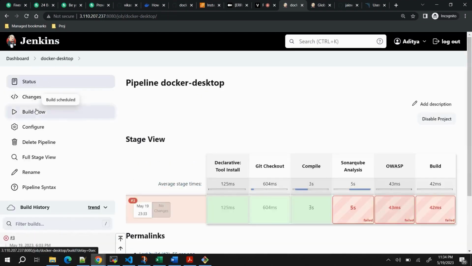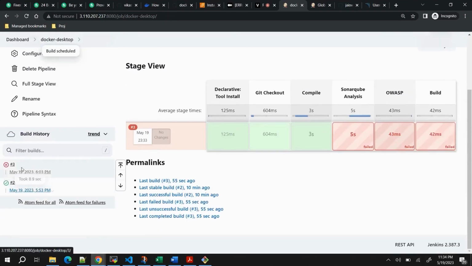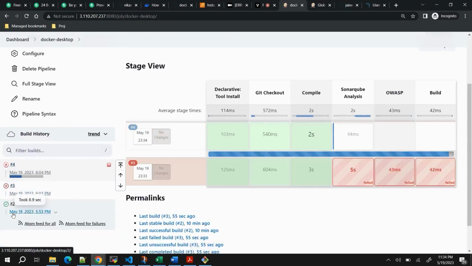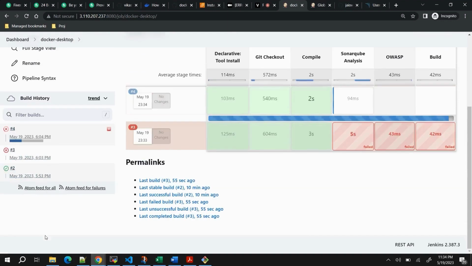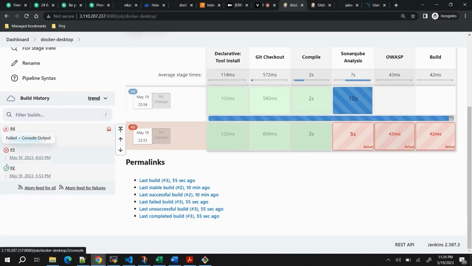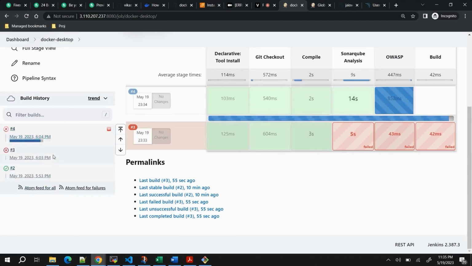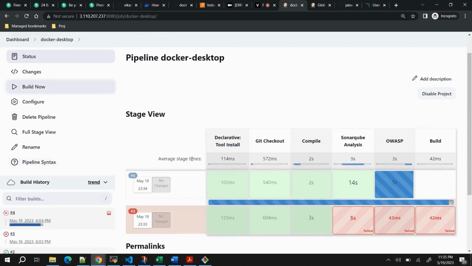Okay, and see the reason that last time in the beginning of the pipeline we configured discard old builds. So the maximum number of builds that you should be seeing here is 2 in the history, and 1 is running, that's all. But as of now, 4 builds we have run, but you can see just 2 in history and 1 in the current progress, right? Okay, so let it run. It will take quite some time as of now.